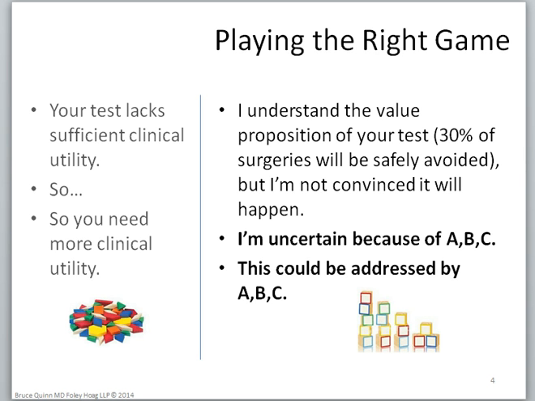If we were playing the right game, I argue that the payer would say, I understand the value proposition of your test, 30% of surgeries will be safely avoided, but I'm not convinced it will happen. I'm uncertain because of A, B, and C, and this could be addressed if you do A, B, and C work or explanation in the future.